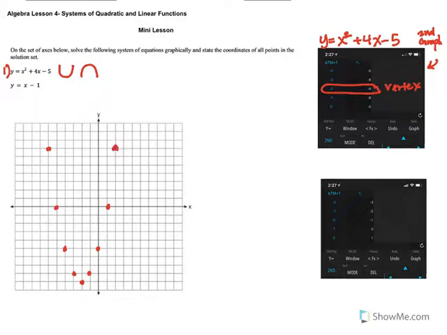So now I have all the points that I fit, and now I'm just gonna make them a little thicker, and I'm gonna go ahead and connect them. I'm gonna try to be as careful as I can when I connect them, because I want to make sure that my graph looks like a U. It should not look like any other shape but a U. Okay, and also don't forget your arrows.